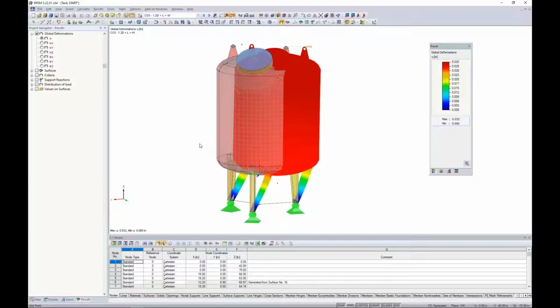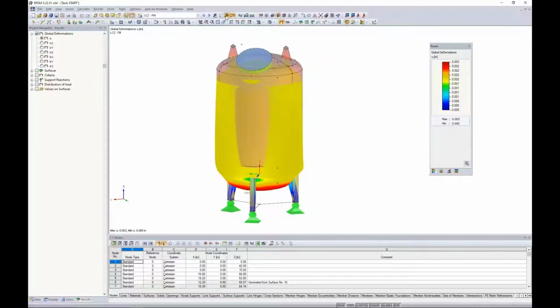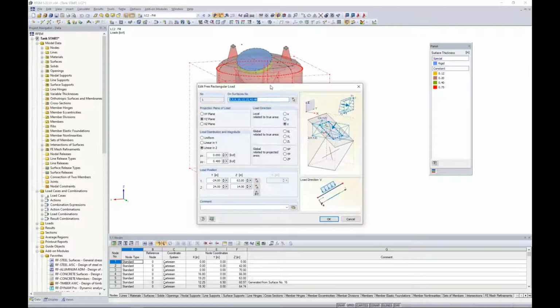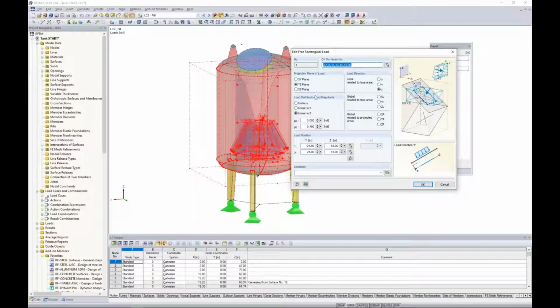What else might be important is I'm going to jump back here to my fill load. And you remember that from webinar 1, when I double click on this fill load, we actually have it increasing linear in the Z direction. And what I mean by this is at the top of the tank, I want this fill load to be 0. But as we slowly increase the depth here, we eventually reach a magnitude of 0.4 kips per square foot, which makes sense. The bottom of the tank is going to see a higher fill load than the top.